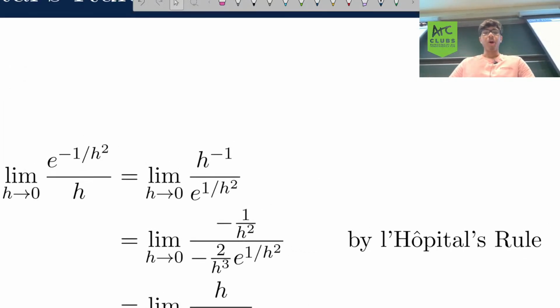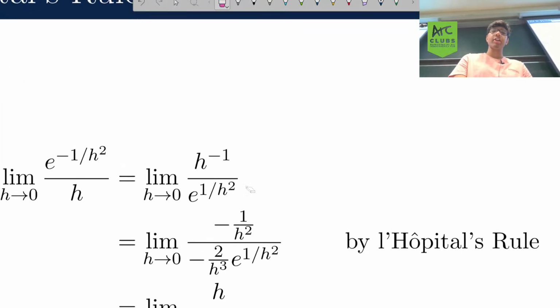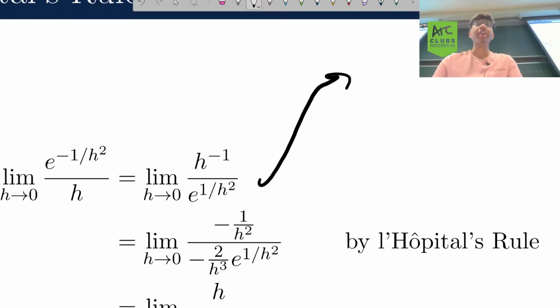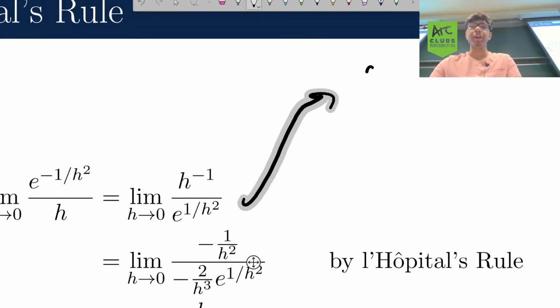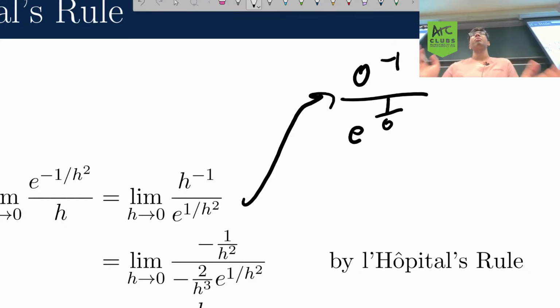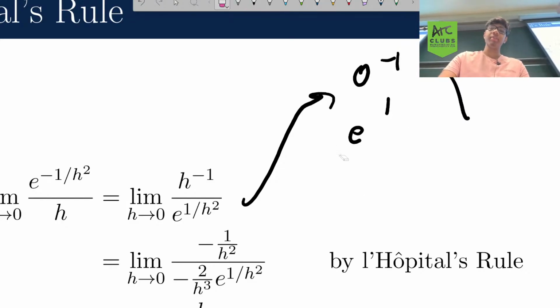Well, why have I done this? This actually ends up being easier to do by L'Hopital's rule. But first, again, let's check. I can't just apply it. Can I do this with L'Hopital's rule? My numerator, firstly, we'll do the same steps. Let me just sub it in purely. If I sub it in, I get 0 to the negative 1 on e to the 1 on 0. Exact same problems as earlier. I can't divide by 0. It doesn't work by subbing it.